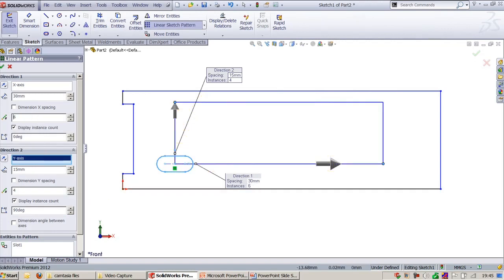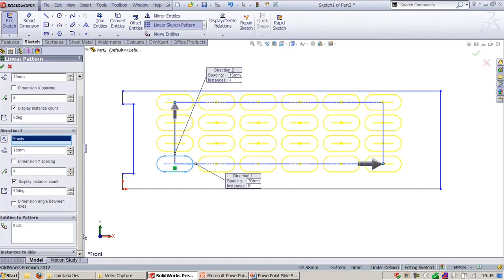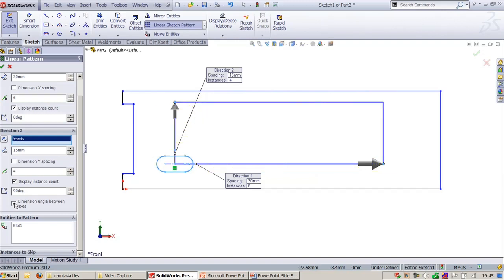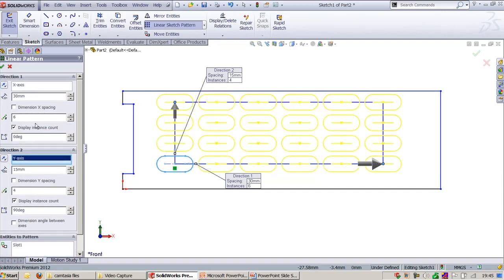I'll enter 6 from here, and once you complete this, you have the option of giving a dimension angle between the axes if required. If not, you can leave it, and you can also add a dimension for x spacing and a dimension for y spacing. So the distance between two consecutive points in the x direction is 30 mm and in the y direction is 15 mm.